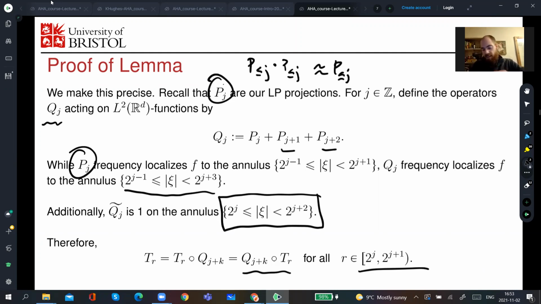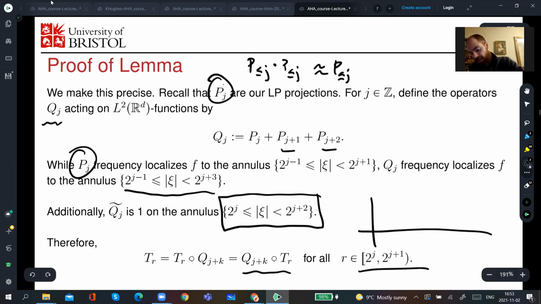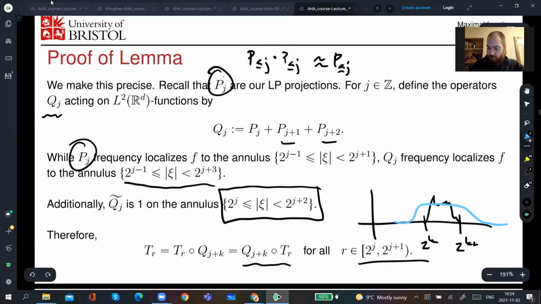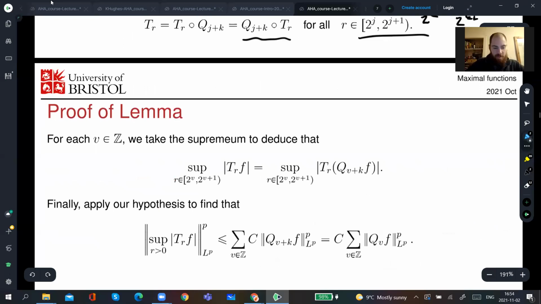So here we're really using the fact that, let's draw a picture. I said that on 2^k to 2^(k+1), my frequency multiplier is doing whatever it is doing here, but it's supported in there. Then I take a function that is 1 on here and doing whatever else outside of it. When I multiply these two together, I just return the black one, the multiplier, because the other is 1 everywhere the multiplier is non-zero or possibly non-zero. So it doesn't change it at all. Sweet.